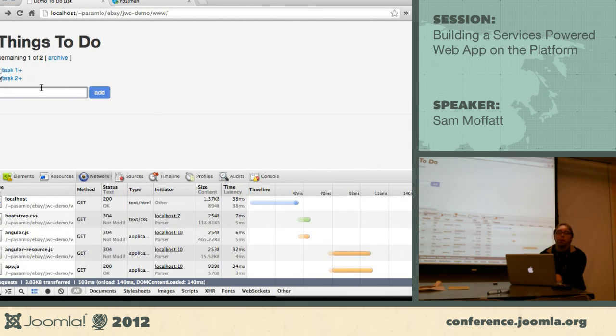Sweet. So now we see the remaining, for some reason, is set to 2. That's probably a bug I need to look at. But we also, oh no, that's right. So we have 2 remaining tasks out of 3. Head was backwards for a second. So we have 1 completed task, 2 remaining tasks, and 3 tasks in total. And again, when we click that, it adds it. So now we're adding tasks. Next step.